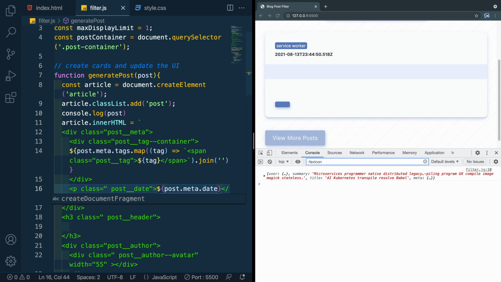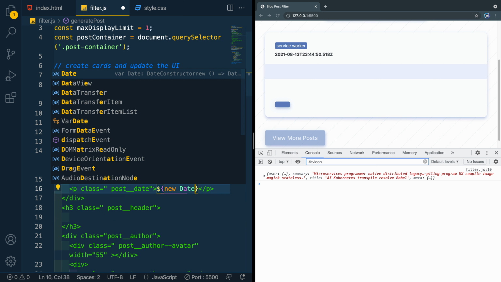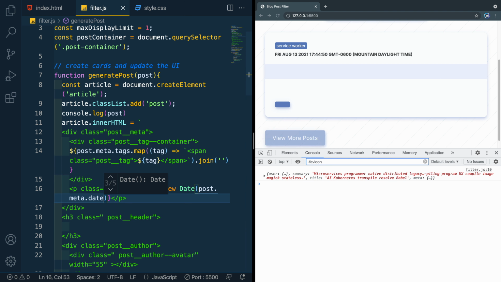So to do that, I actually need this to be an actual JavaScript date. So we're going to say new Date like this. That doesn't really fix it though, because now I've got this long string and I don't want that either. So tell you what, let's write another little function that will generate this for us, and we'll just pass this whole new Date thing to it. So let's say returnPostDate like this, and we'll wrap all of this in parentheses here. And then we're going to pass this to returnPostDate.